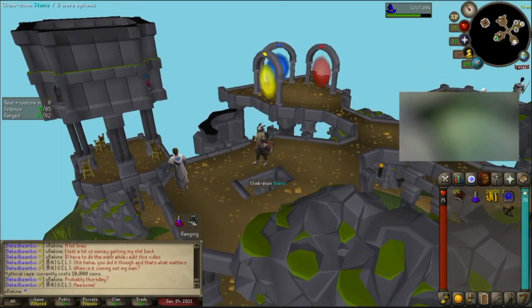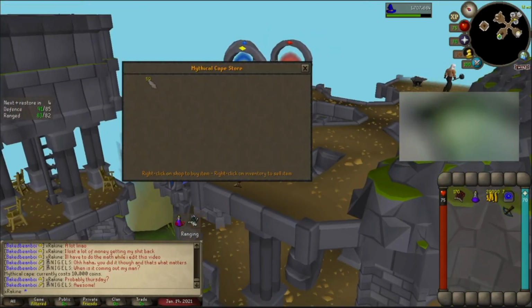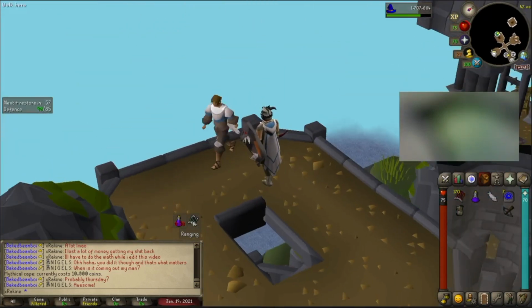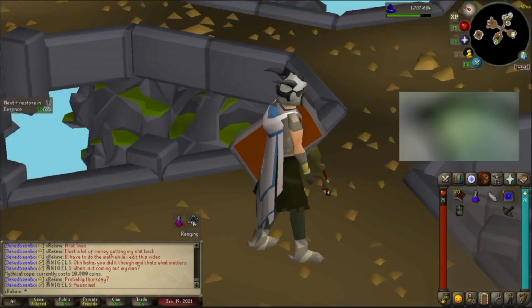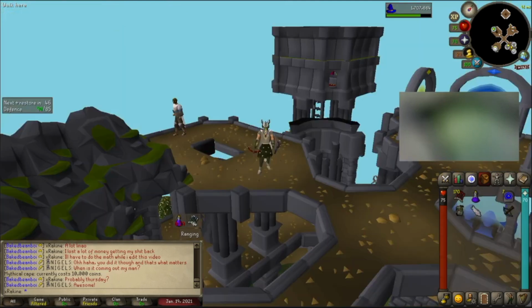And we can also trade Jack over here for the mythical cape, which I'm going to buy 2 of. One to wear and one to use for when I want like extra crush bonus, because this is the best cape for crush bonus in the game. And the second one for reasons I will get into in the next video. But yeah, we did it.